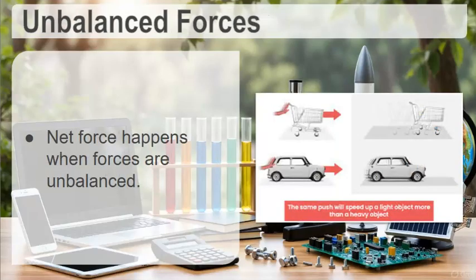On the other hand, unbalanced forces is where the action is at. The forces don't cancel out. They get a net force, or the leftover force of all forces that are combined. The net force causes acceleration, a change in speed or direction. When you push a shopping cart, your push is greater than friction, which creates unbalanced forces. The shopping cart accelerates in the direction of the net force. The bigger the net force, the more acceleration you get.